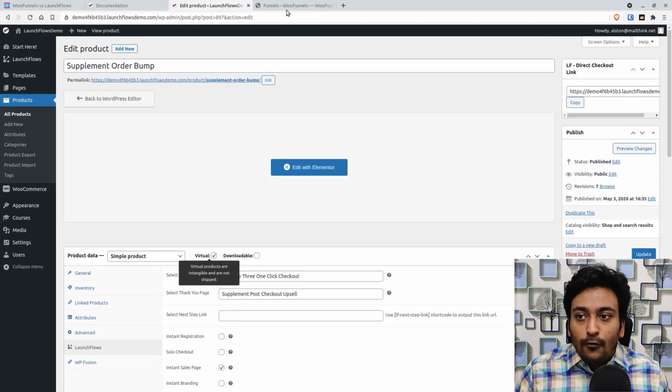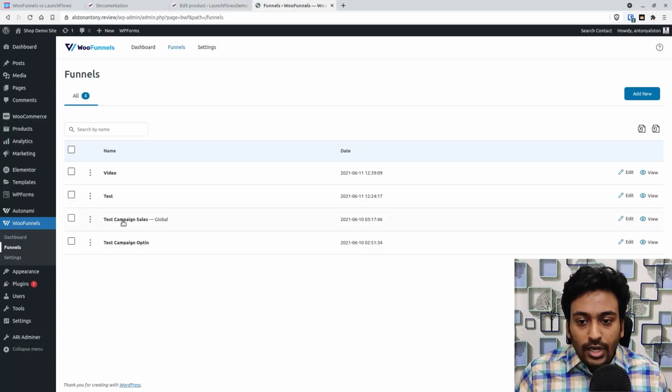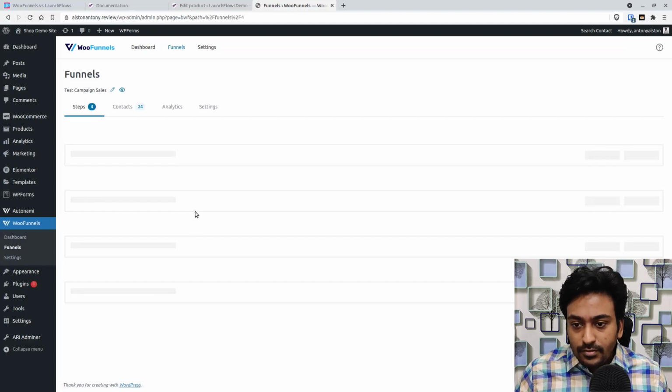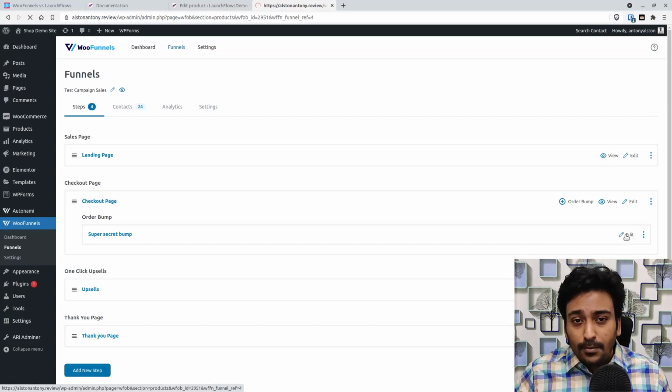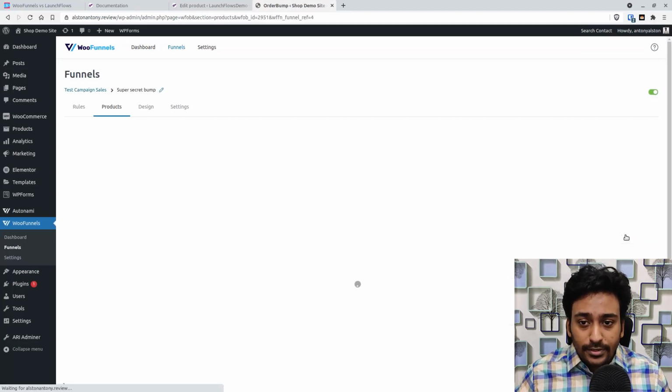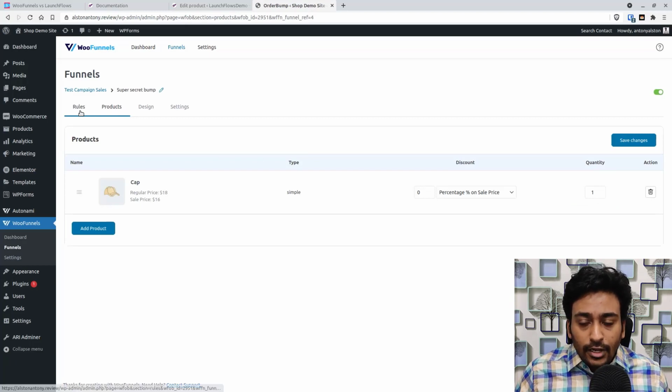In WooFunnels, you go into any of your campaigns and you will have a separate rule section. For example, let me open up this bump. Let's say I want to show this bump in some specific cases. If I go into the rules section, let me wait for this to load.